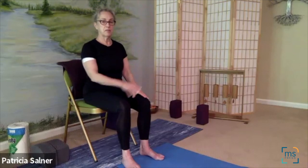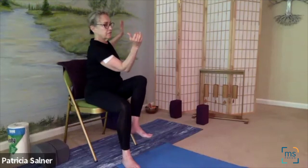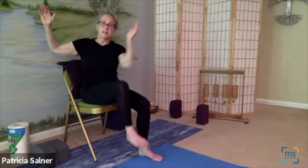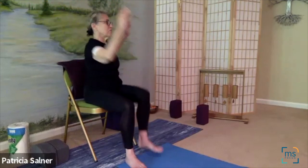All right, we're going to do leg and arm together. If you're ready for that, here we go. The arms come up and we'll alternate. Inhale, open, exhale, left knee, right leg, inhale, exhale, inhale, tall, exhale, twist and lift. Sitting tall in between. I lost count, but this feels good. You can quit when you're ready.